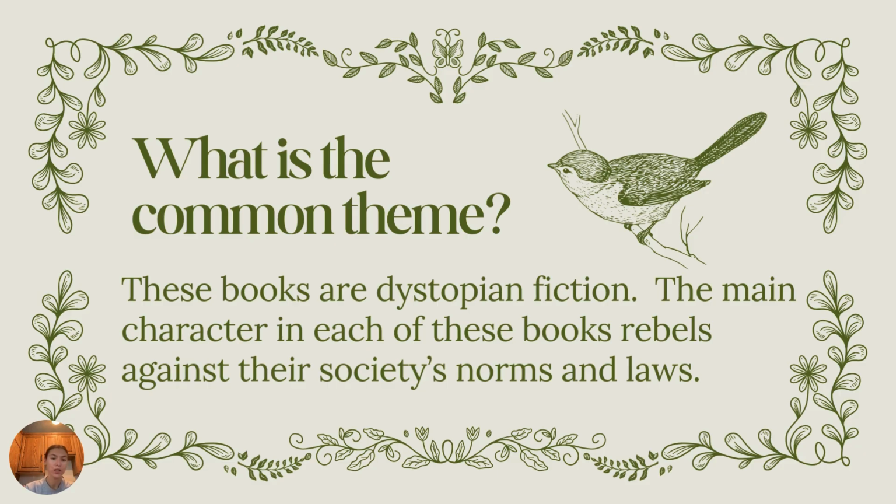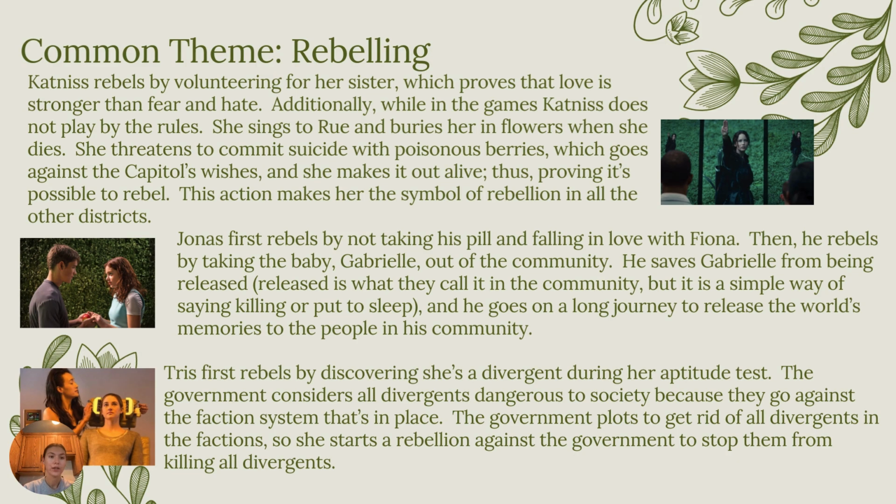You may be asking, what is the common theme? All of these books are dystopian fiction, and the main character in each of these books rebels against their society's norms and laws. In The Hunger Games, Katniss rebels by volunteering for her sister, which proves that love is stronger than fear and hate.